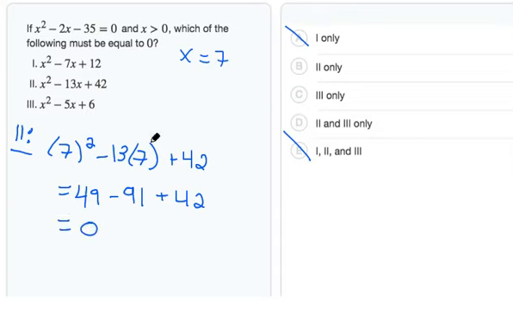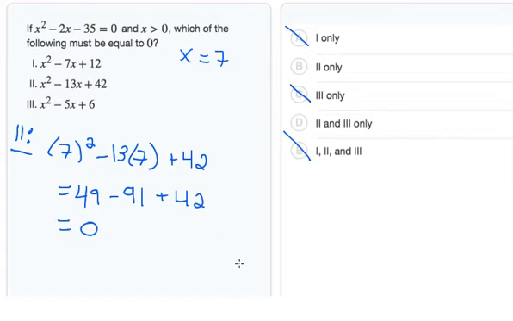And if we combine these, we'll actually end up zeroing out. This is equal to 0, so it actually must be equal to 0. So all of the answers with statement 2 as an option, we would keep. But answer choice C has statement 3 only. So we can rule that out because we know statement 2 has to be true. So our choices are answer choice B or answer choice D.